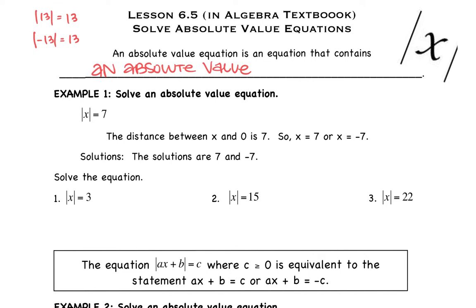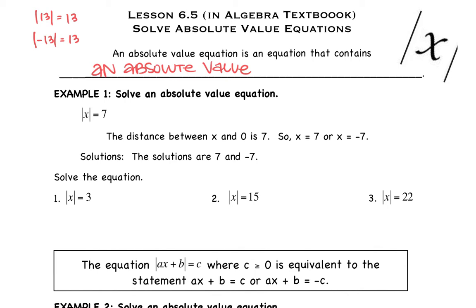All right, so when we solve these equations, we're actually going to have two solutions to each equation. So think about this first one. It asks for the absolute value of x equals 7. In other words, we're trying to figure out what x could be that when you take the absolute value of it, you get 7. Well, the answer is x could be 7 or x could be negative 7, because the absolute value of 7 is 7, because 7 is 7 places from 0. The absolute value of negative 7 is also positive 7, because negative 7 is also 7 places from 0.